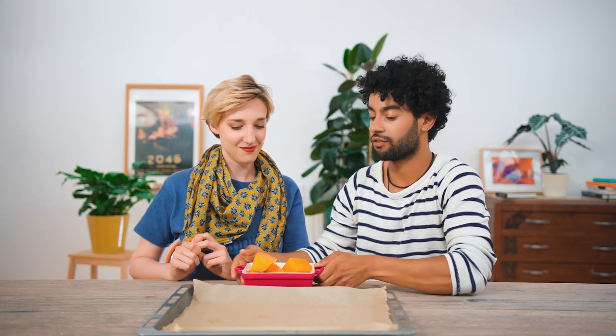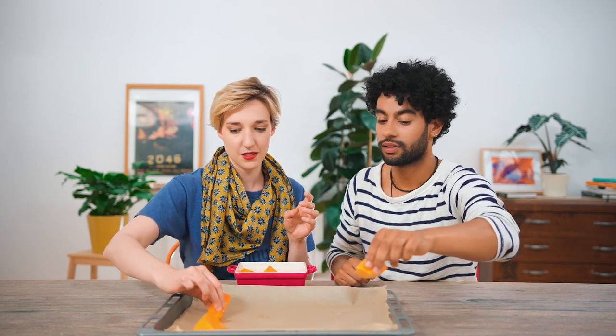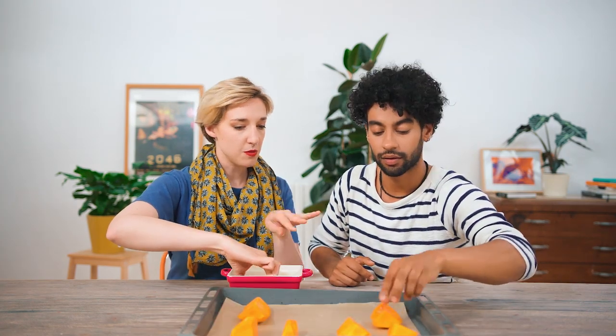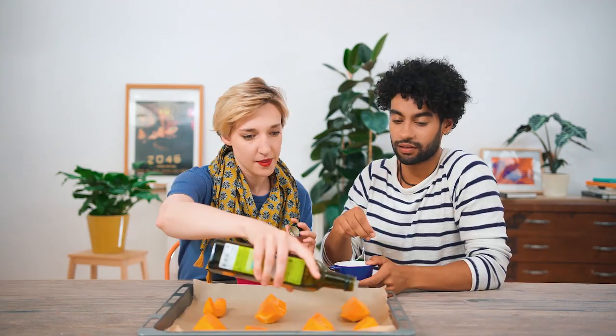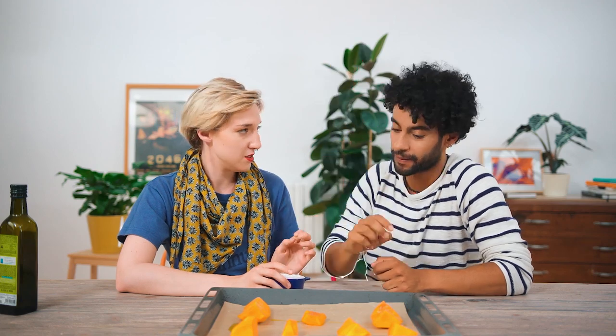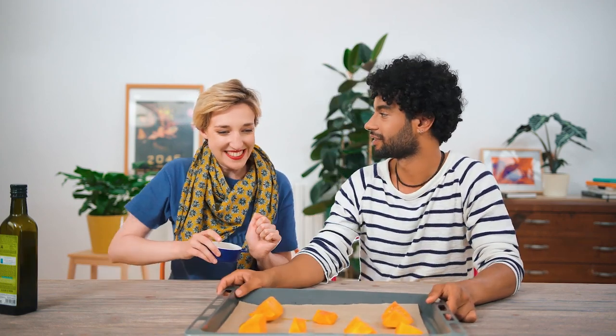Ta-da! Pumpkin guts get often thrown away without any thought. But squashes are such a versatile veg, you can add them to sweet or savory recipes. You can roast them on a tray in the oven before blending them in a food processor. And then it makes a puree, right? Yeah, you can use it on toast, added to sauces, or used as a vegetarian filling for lasagna. So we put some oil and salt and pepper. Yes, please. Okay. I will follow you. And just put that in the oven and that's fine. Yeah, that's it.